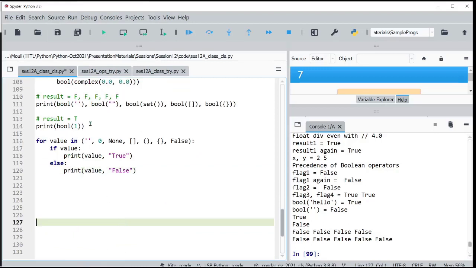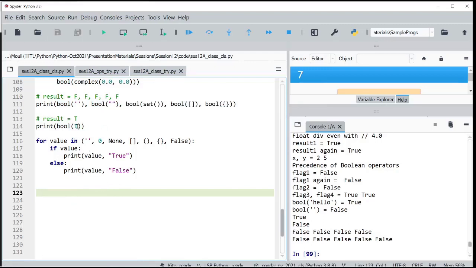Now what happens? What is it going to return? Bool of 1. 1 is an integer object and it's a non-zero value, so I expect it to be true. But if it was 0, it would be false. So it depends on the value that you have and not the type of the value. Even 0.0 returns a Boolean false. That's how Python handles it. You should know how Python treats different data types here. Here also this object is not touched, a new object is created.